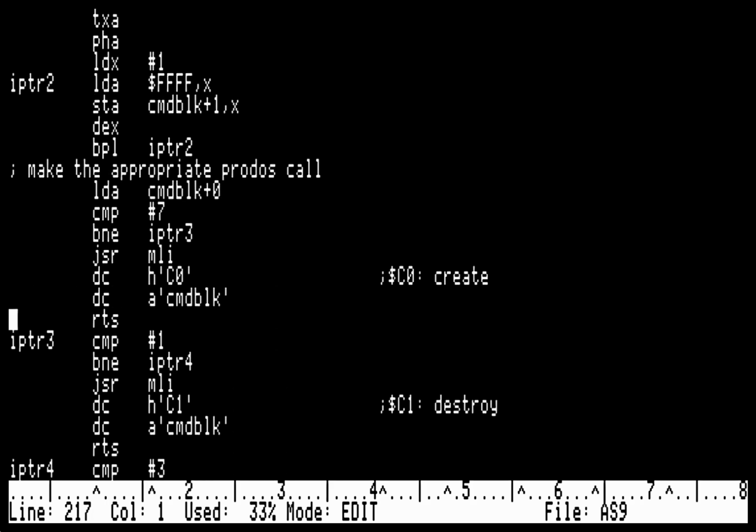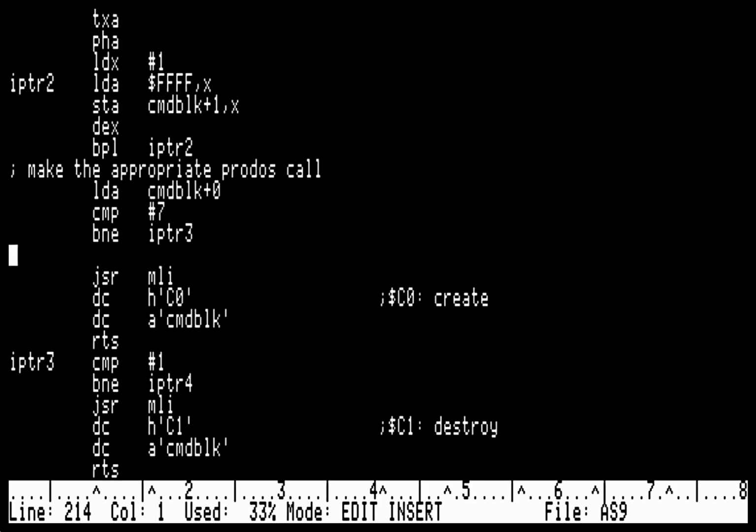Here we go. So here's the create call, which uses a file name, a path. So right before we make this call here, we need to change the C style string to a Pascal string.